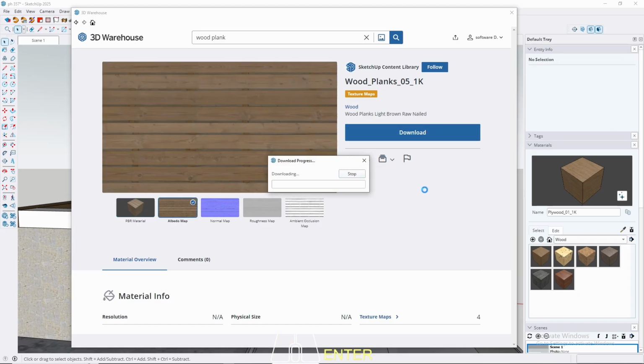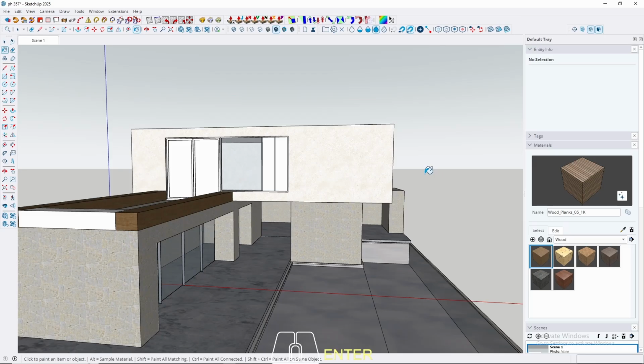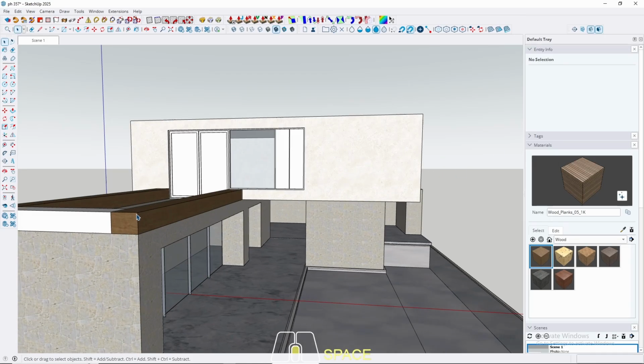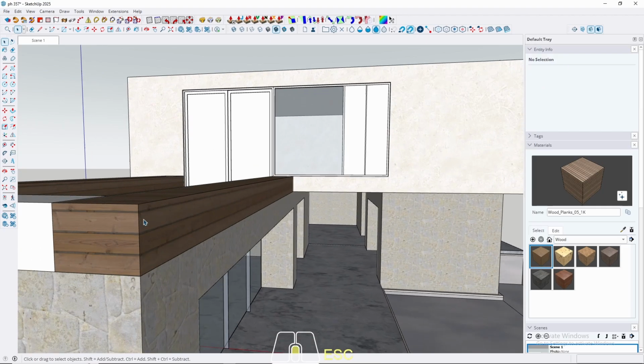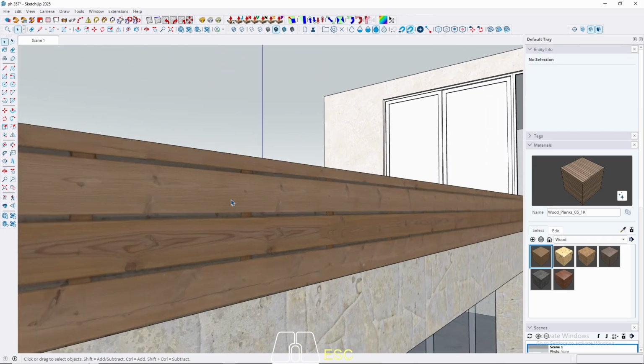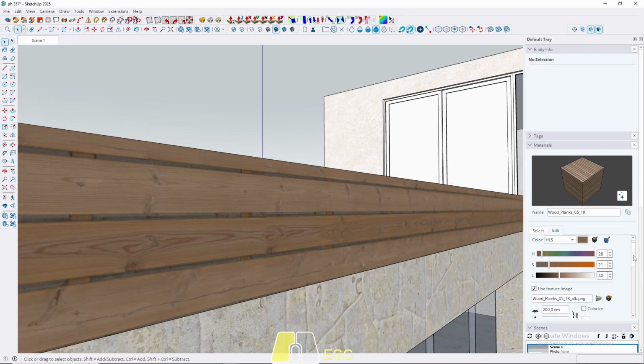Yeah, we'll take this and then apply to this planter box. Texture is too big. Let's scale it down.